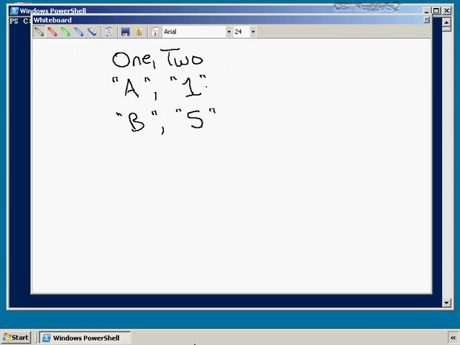So when you import this into PowerShell using the Import-CSV command, PowerShell is actually going to construct two objects. It'll do one object for each line of the file. Each property of the object will correspond to one of the columns. So each of these two objects will have a property named 1 and a property named 2.